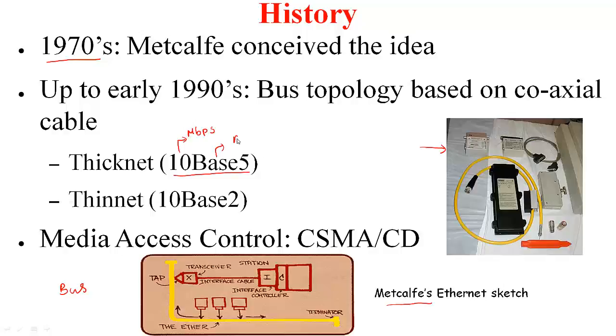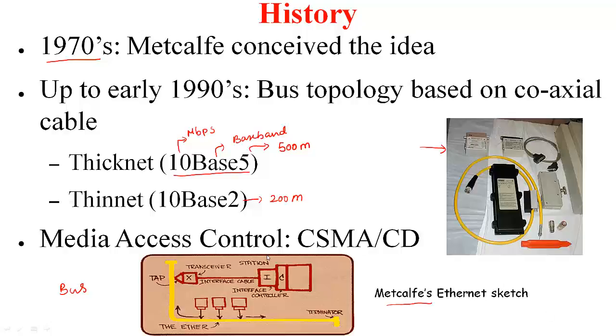Base refers to baseband modulation. Remember, I've told you earlier about baseband and passband modulation. So what encoding technique does 10 Mbps Ethernet employ? Right, Manchester. And the number 5 here refers to the fact that this Ethernet can work over 500 meters. There is a restriction on distance. Why such a restriction? I will cover later. Similarly, thinnet, again, here 10 refers to 10 Mbps, base means baseband modulation. 2 refers to the fact that this cable can only be used up to 200 meters.